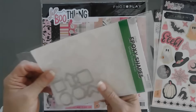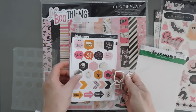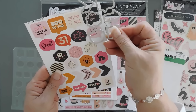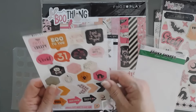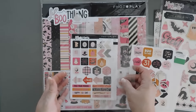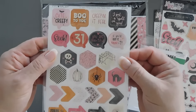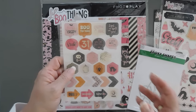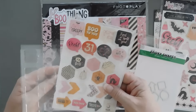If you take out the sheet, this die set will coordinate with your dyes paper. So you have the arrows, the thought bubbles, speech bubbles, and squares and circles. You have these shapes here that you can cut out. And then after you have them cut out, you can layer them with the epoxy shapes, which makes it so convenient and so quick. You can see they layer perfectly right over the shapes. So it makes an amazing embellishment on a card — it adds value and texture to your cards too. So we'll be using some of these on our card projects today.